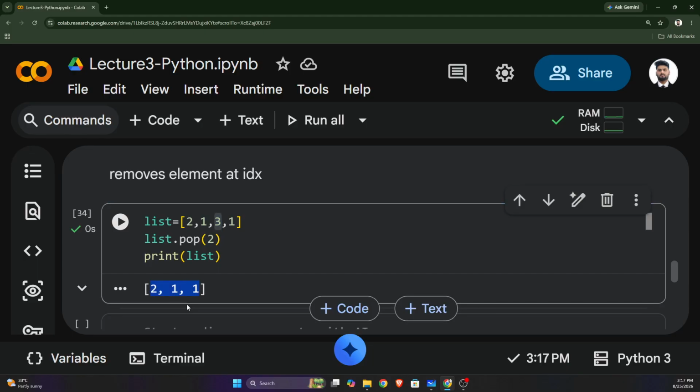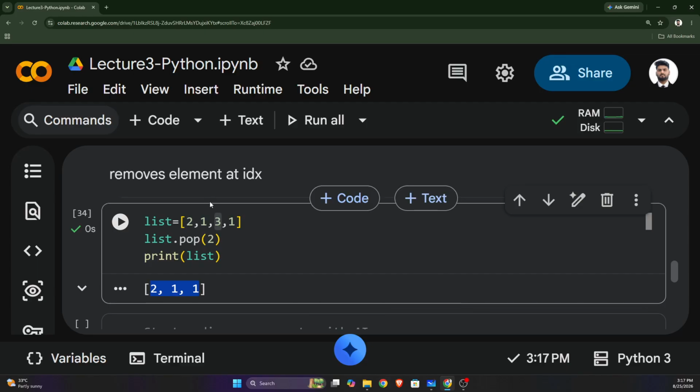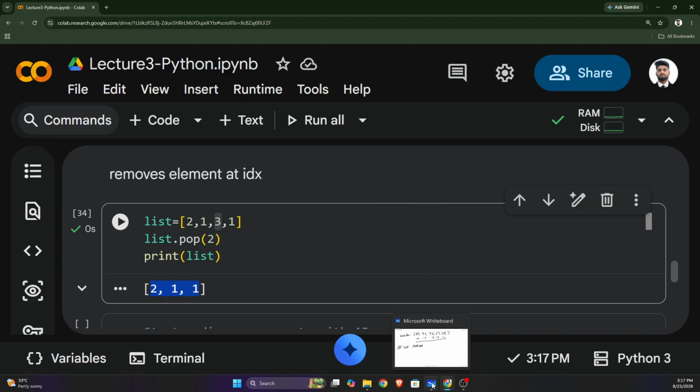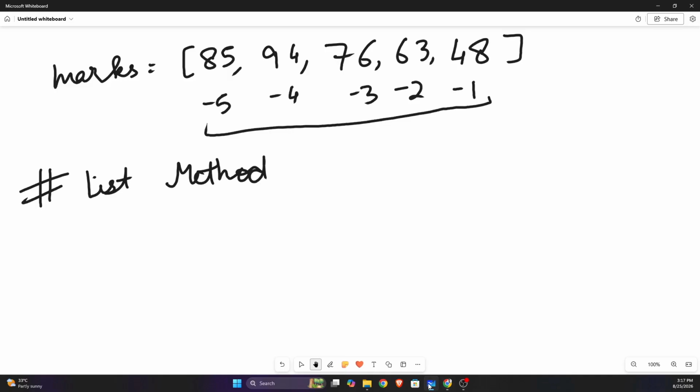So these were some of the basics of lists that we have learned till now. Now we will be discussing tuples, and next comes a very important topic, which is tuple. What is a tuple?